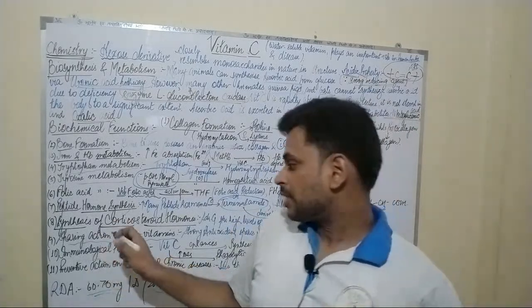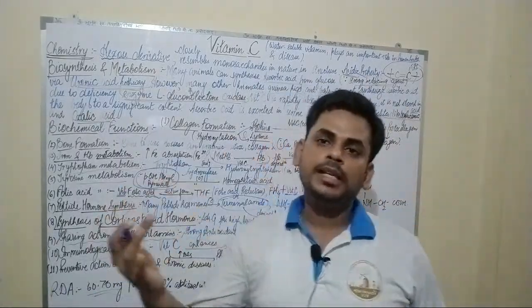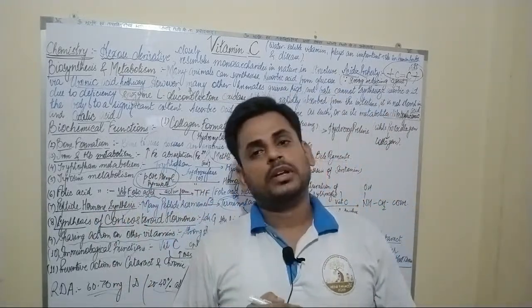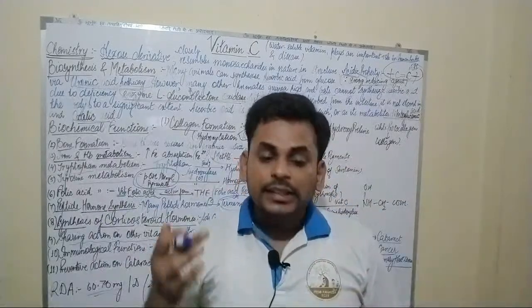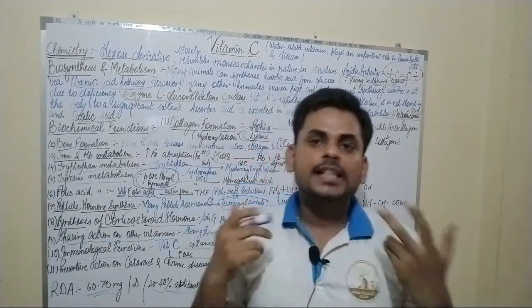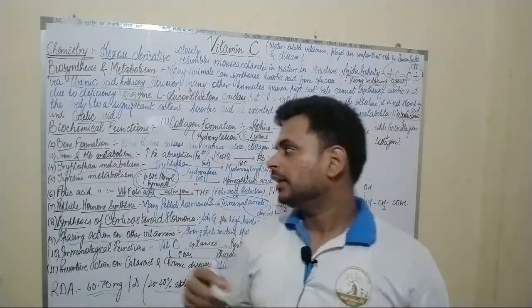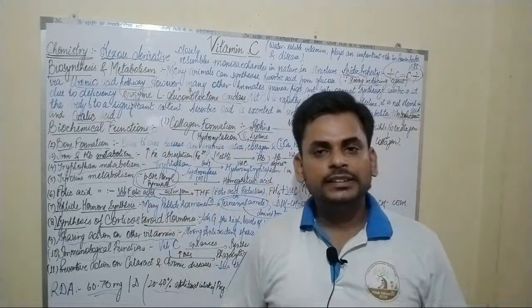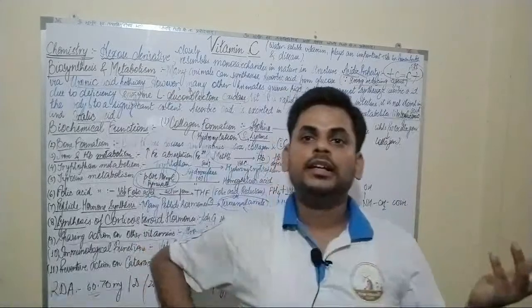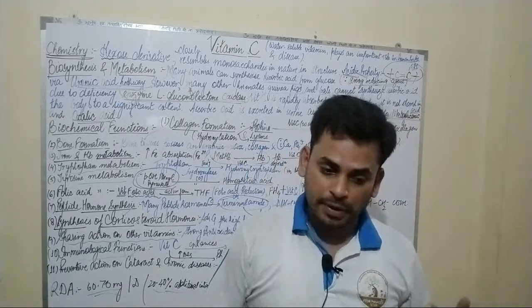Since I have just discussed the immunological functions, vitamin C is very important for the synthesis of immunoglobulins or antibodies, so if there is a deficiency of vitamin C, there is decreased immunocompetence, so that the person's ability to fight diseases is hampered. And since collagen formation is defective, people who are deficient in vitamin C take a longer time for their wounds to heal. So there is an impairment in the wound healing process as well.